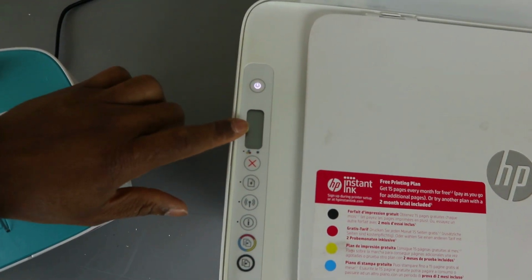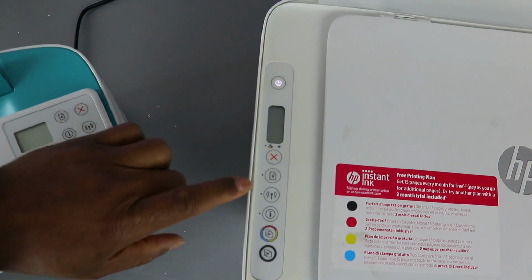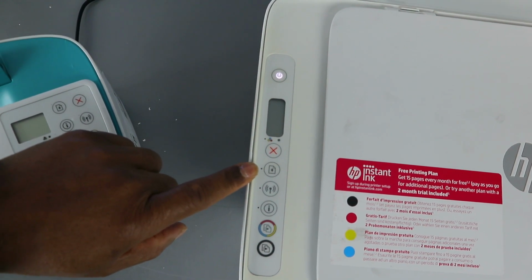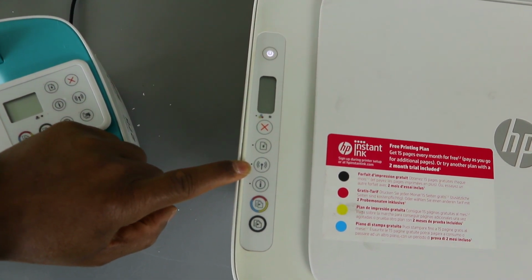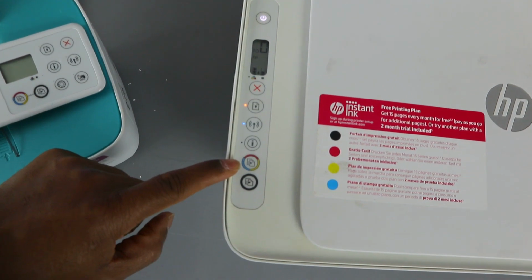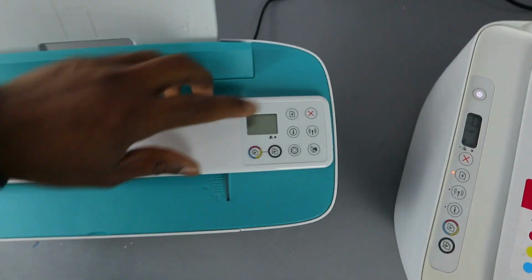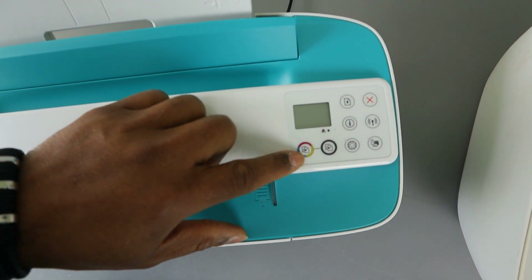And this is the LCD screen. This button here is the cancel button, and this button here is resume, and this button here is the Wi-Fi button. This is the information button. This is for you to copy color, and this button here is for you to copy black. Now from this printer, you can see this button here is for you to copy color.